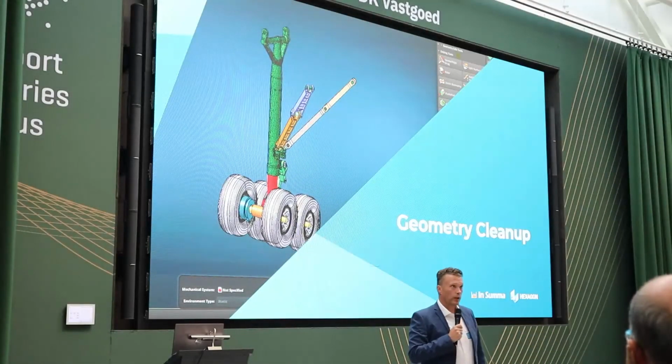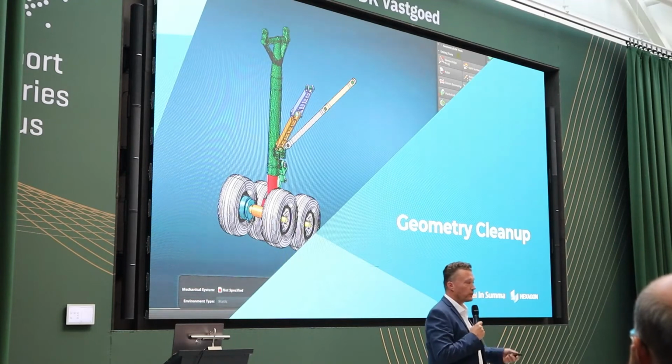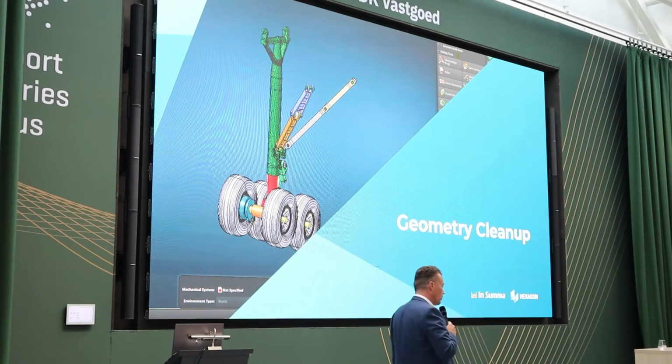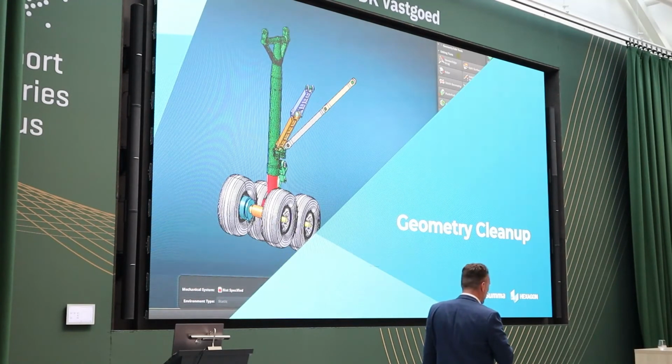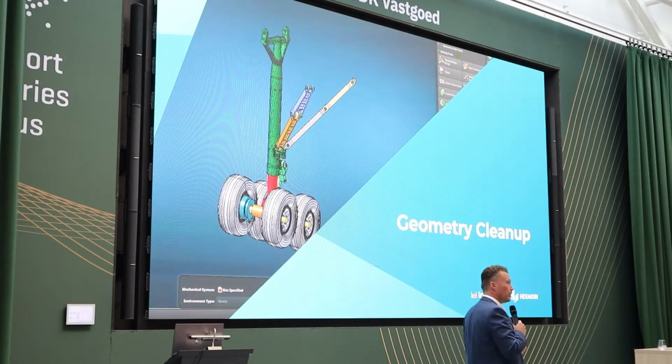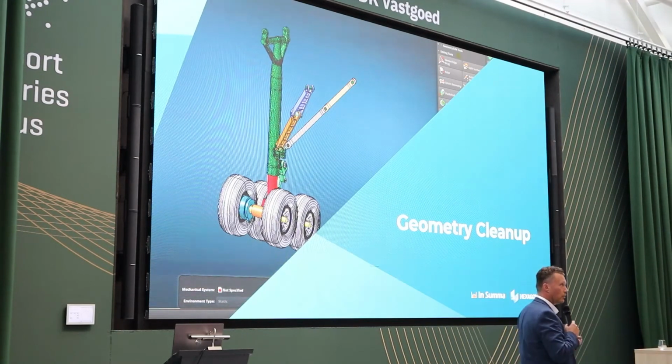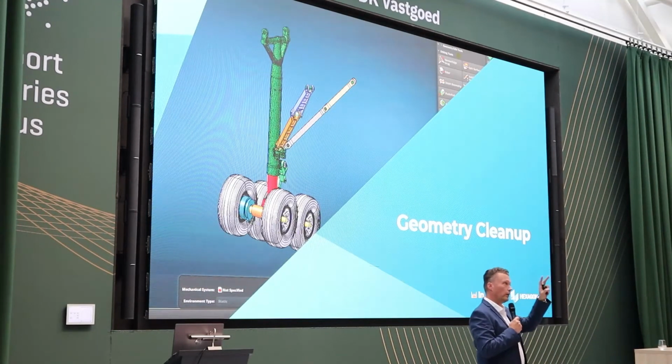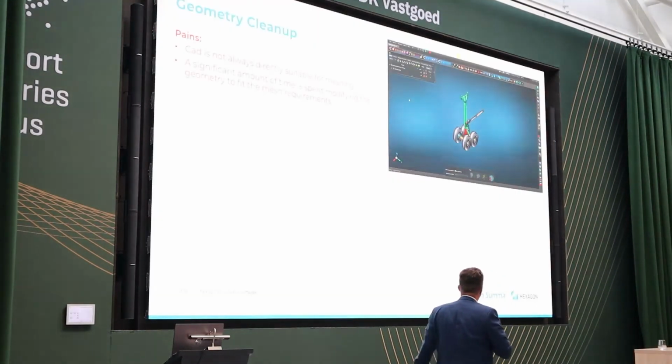So, geometry cleanup. I know from my experience as an aerospace engineer that I could spend quite some time cleaning up the geometry. And that's not because my design engineer would give me a crappy piece of structure to work with. It's just that the two languages in CAD and CAE don't really talk very well to each other.